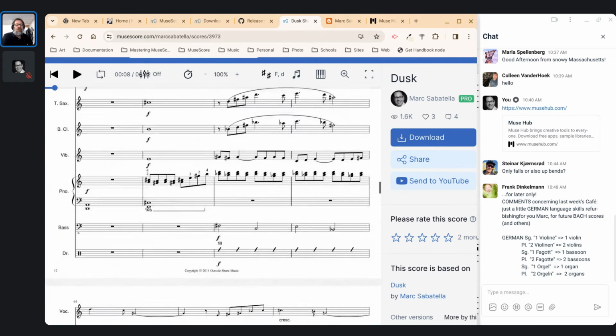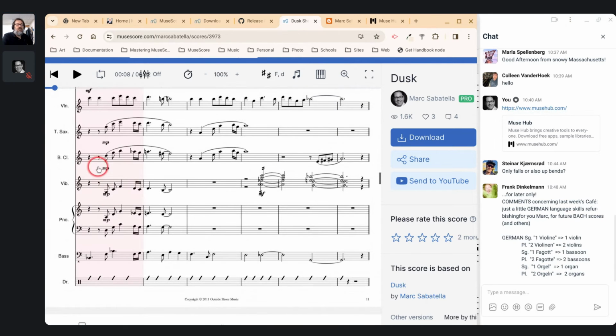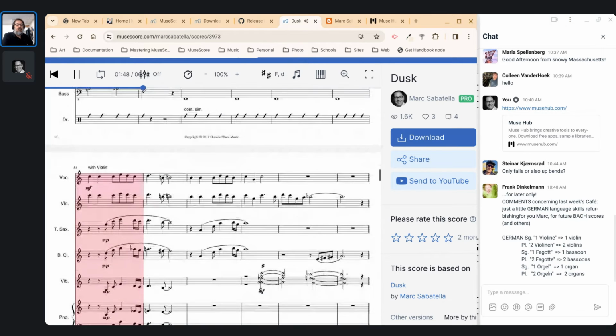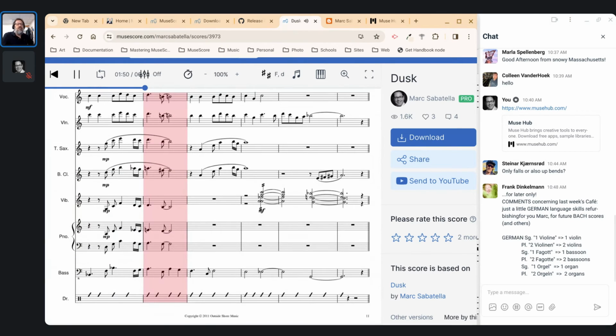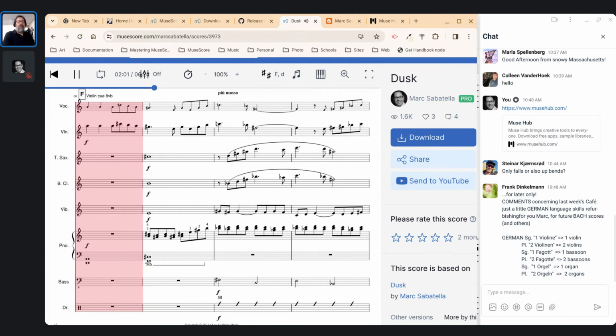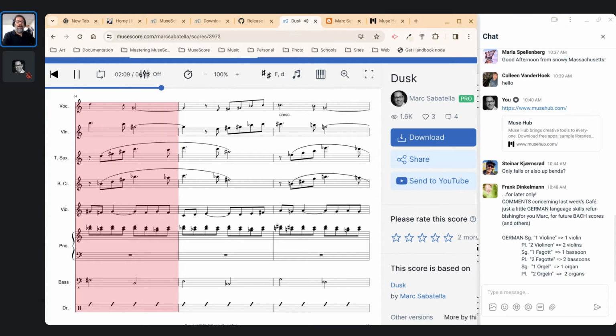Let's go up to about here. All right, there you get the idea.